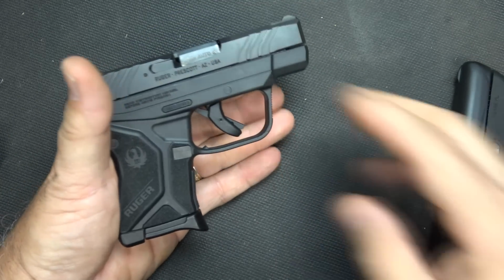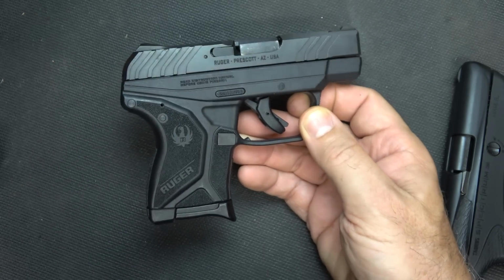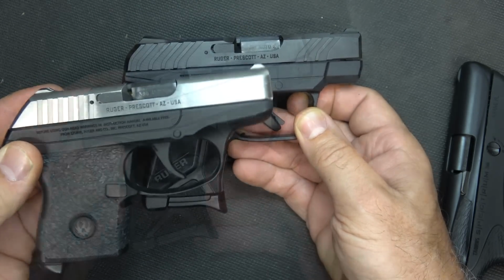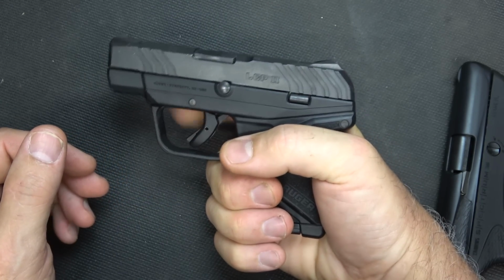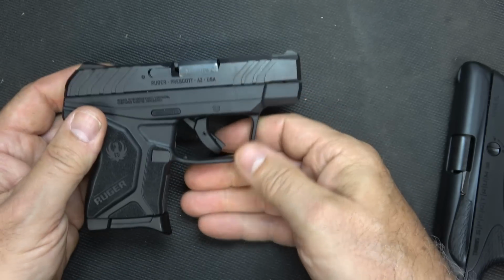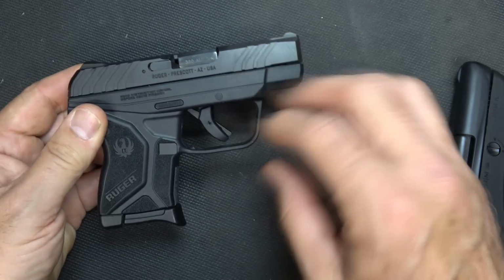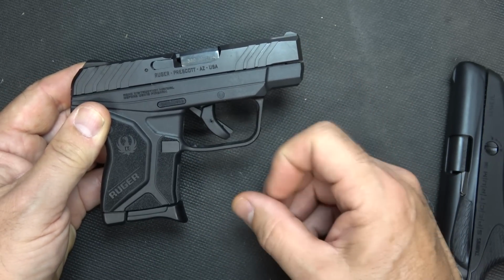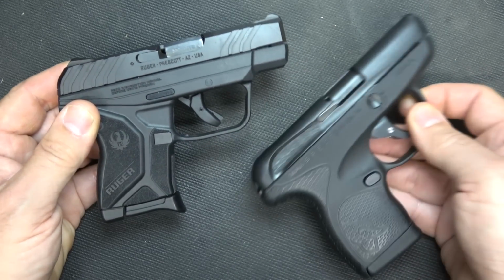Now, I love the Ruger LCP and the LCP2. I own both. They're great handguns, and here we have the LCP. But one thing when firing this pistol, it's very snappy. And that's one of the things about the LCP standard. It is very snappy. The trigger is not all that great. With the LCP2, they've improved it. The trigger is really nice, but it's still a lot more snappy than the Spectrum.